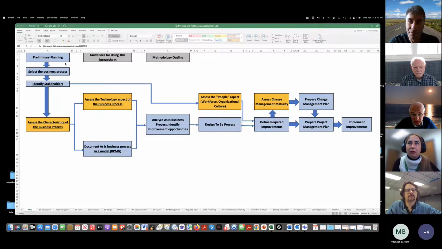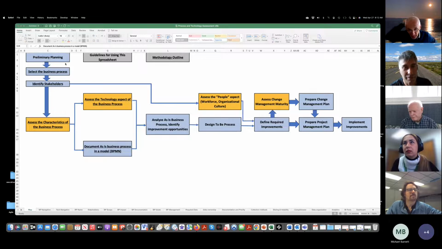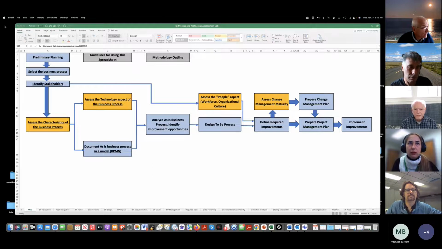So you see, these are great comments. We can build this up as we go, and this doesn't have to solve all the problems, and it can be a link to your project management system or whatever. The idea is to have something that would help us have a consistent structure across different types of things that are due. The same thing will be for asset management and so forth. And if you look at this box, assess the people aspect, we already have that worked out. It'll basically be a link to the forms and things like that you can use, Microsoft Forms, and there are tools there. So we're making progress on these things.